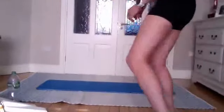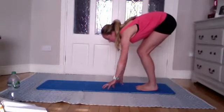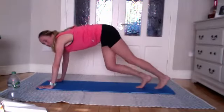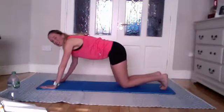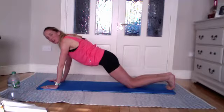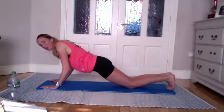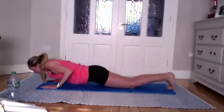Come to the end of your mat. Softly bend the knees, place your hands down onto the mat and walk them forward into a plank position, knees bent. Maintaining this plank position — bring your knees slightly behind your hips at a 45-degree angle with your thighs to the mat. Slowly, keeping elbows in tight, lower your chest down to the mat — a kind of press-up but with an eccentric load going down.